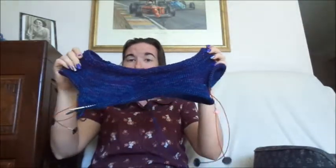I am using Whale Road in Malabrigo Rio. I'm using a 4.5 interchangeable higher set of needles for these. I'm getting stitch gauge that way, but this way I'm like 1 stitch over. But to be perfectly honest, it's supposed to be a cropped jumper slash top thing, and I'm not a fan of cropped because I've got a little bit of a podge. So I'm okay with it being a little bit longer than normal. I'm hoping that the beginnings of my bingo wings are going to fit in the sleeves.